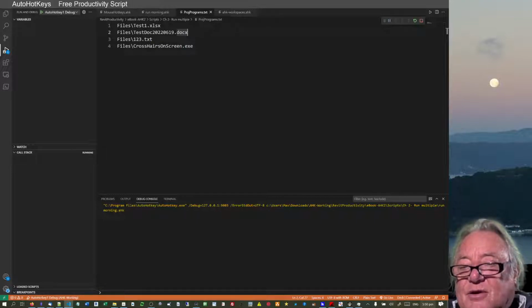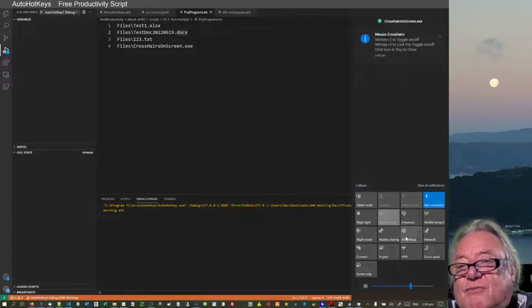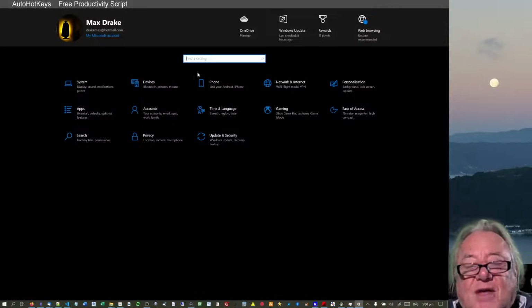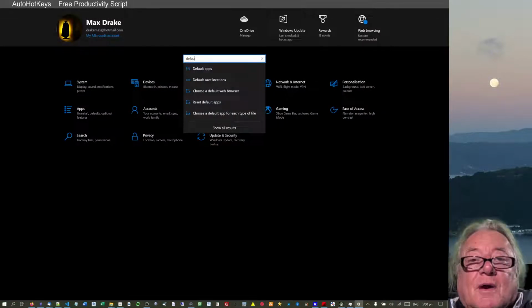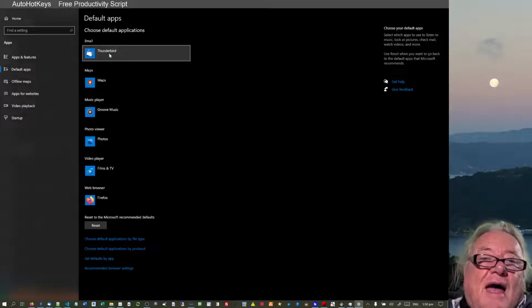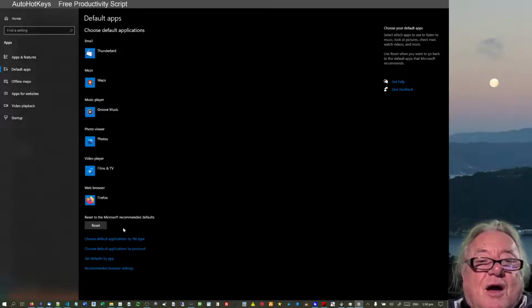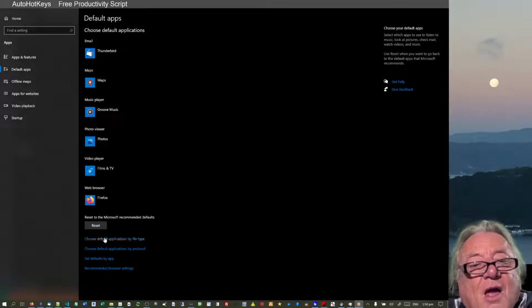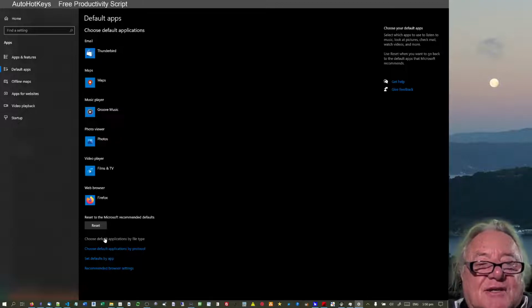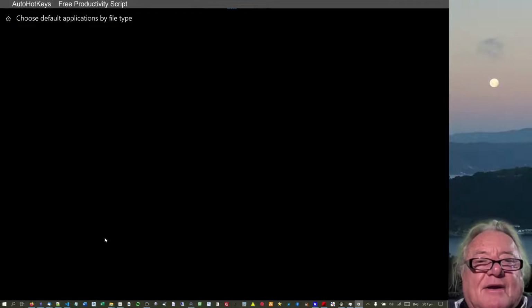Well, the reason I can do that is inside Windows, if we go into all settings through here and type default, we'll see one called default apps. What it says is, what's your email one, I've got Thunderbird, and what's your web browser, I've got Firefox, and through this you can go even further, and choose default applications by type. So if we click on that and come down into here, we'll search for text and see what actually happens there.